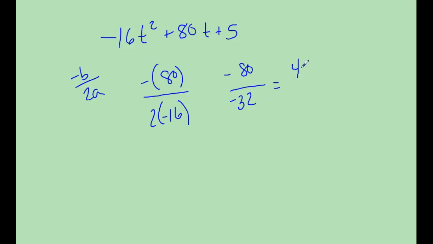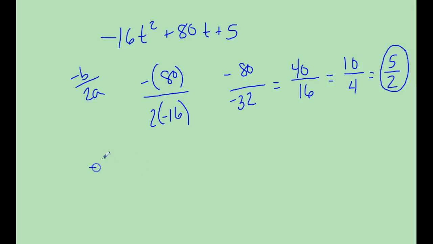If I divide by 2, this is going to be 40 over 16. Now I see that both of these are divisible by 4, so let's continue to simplify. So I've got 10 over 4. These are both divisible by 2 again, so I've got 5 over 2. Now I know I can't simplify this fraction any further. But this is not the final thing that I'm looking for. This tells me after how many seconds I've reached my maximum, but it hasn't figured out the maximum yet.